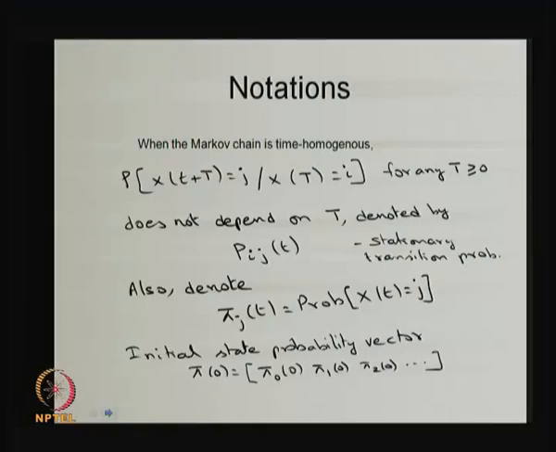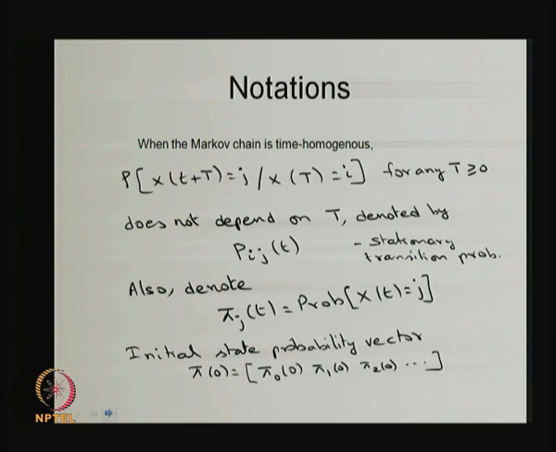Similarly, I am denoting the next notation, pi j of t. The Pij of t is a conditional probability, whereas the pi j of t is an unconditional one. What is the probability that the system will be in the state j at time t? There is a possibility the system would have come to the state j before time t, at time 0 itself, or just before t, whatever it is. This probability will give the interpretation: what is the probability that the system will be in the state j at time t? It only gives the information at the time t. This is an unconditional probability.